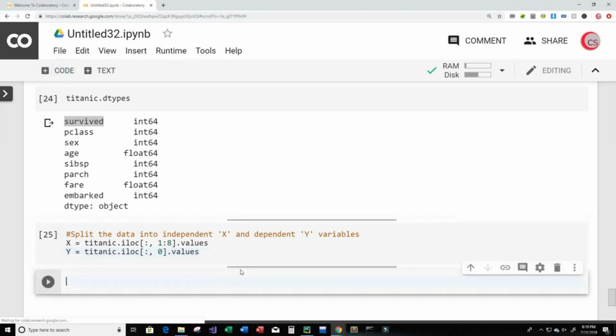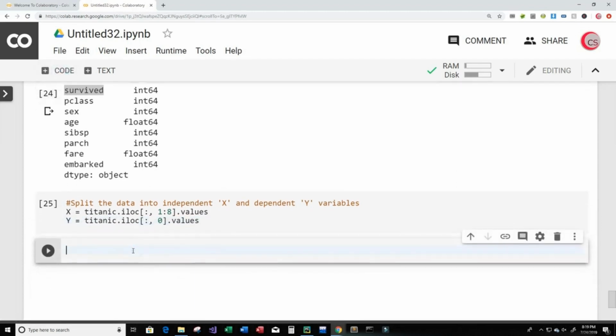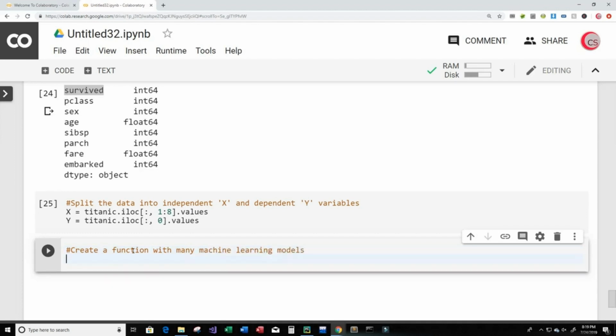All right, and let's create a new cell. Now I'm going to create a function with many machine learning models. To do that, I type def, and I'm going to call this function models, and it's going to take in an X training set and a Y training set.